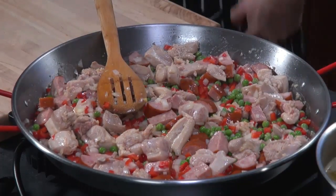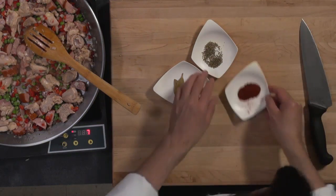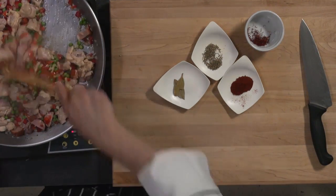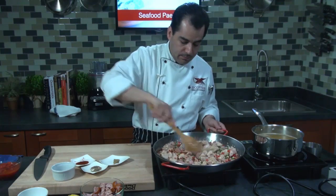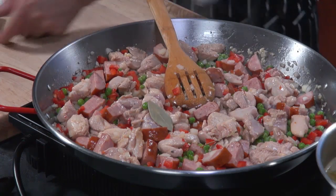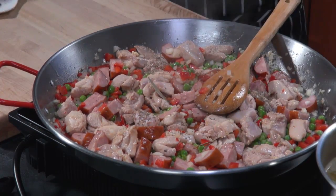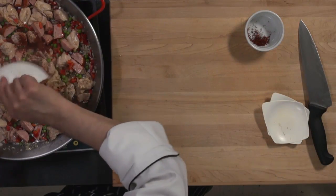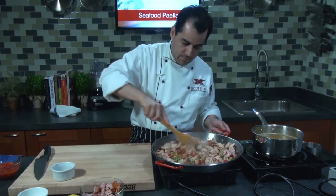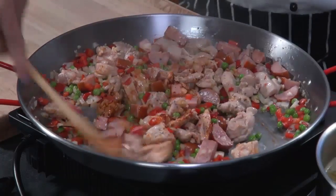Now I'm gonna add some of my spices and herbs here. I got some bay leaves, some fresh thyme, some Spanish paprika, and my saffron over here. This saffron is gonna give a real nice yellow color to the rice. Now I can smell the paprika going in there. Nice smoky flavor.